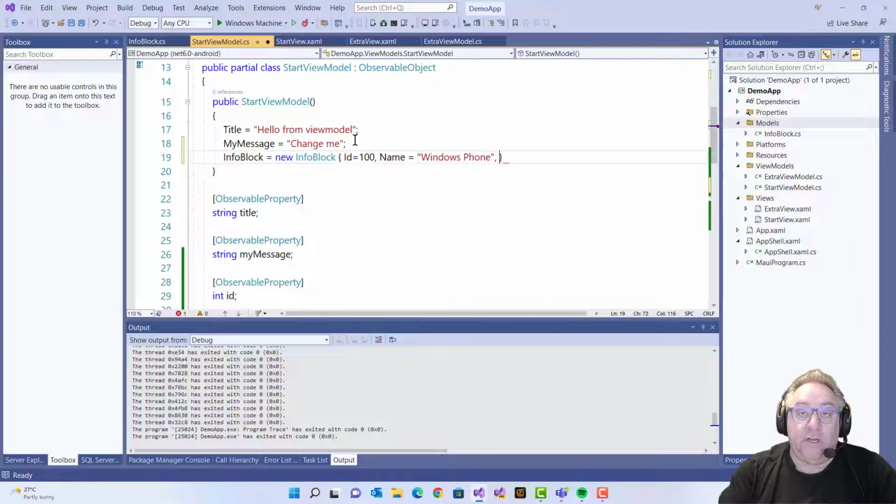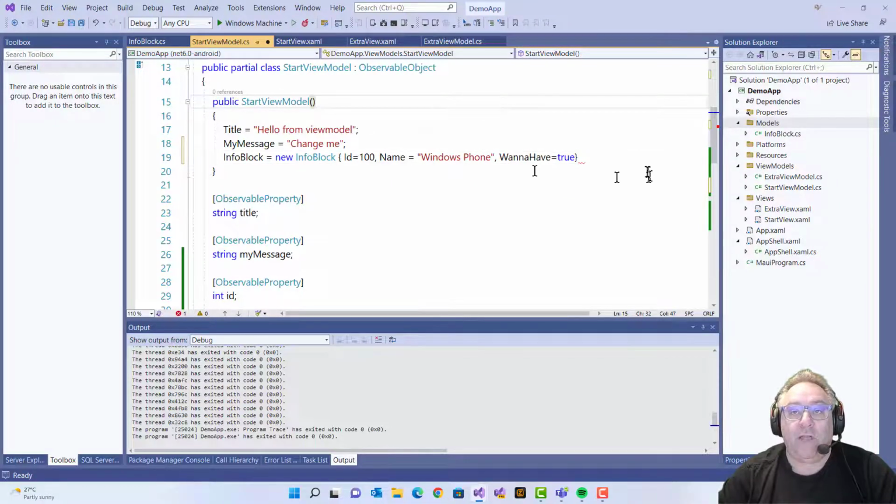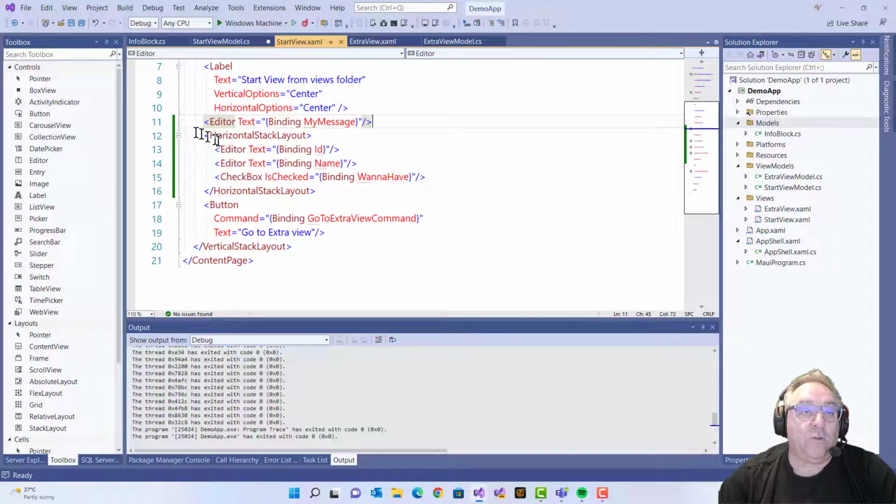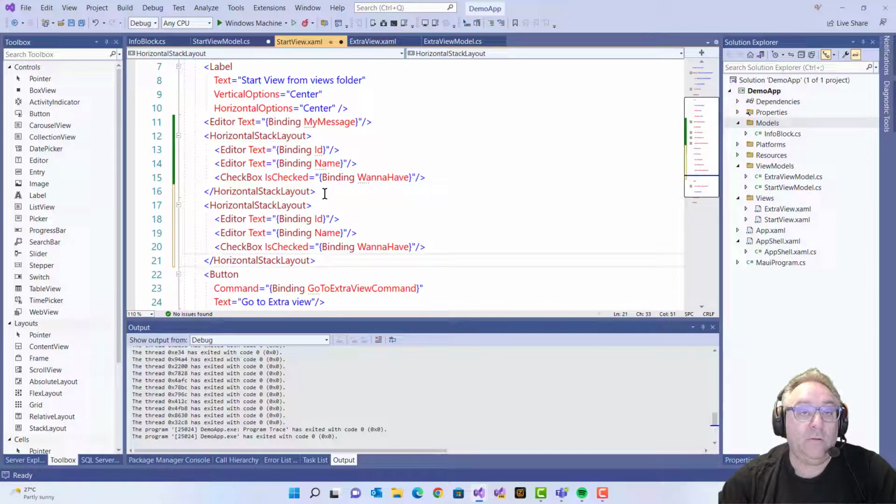And yeah, well, I really want to have it, so that's a true. Now we have initial values. So now we can actually go to the start view. We'll take this whole block over here and copy it.